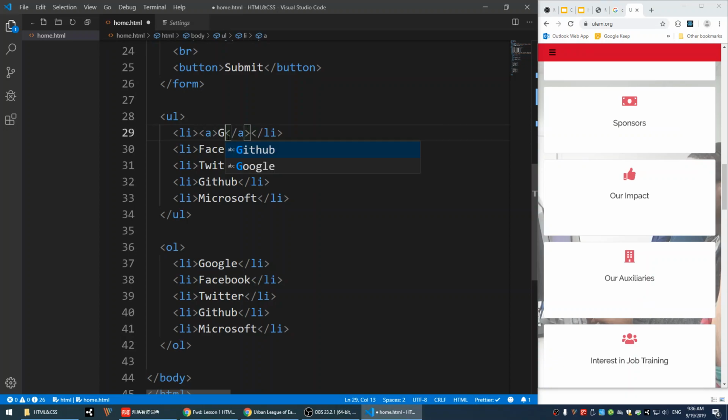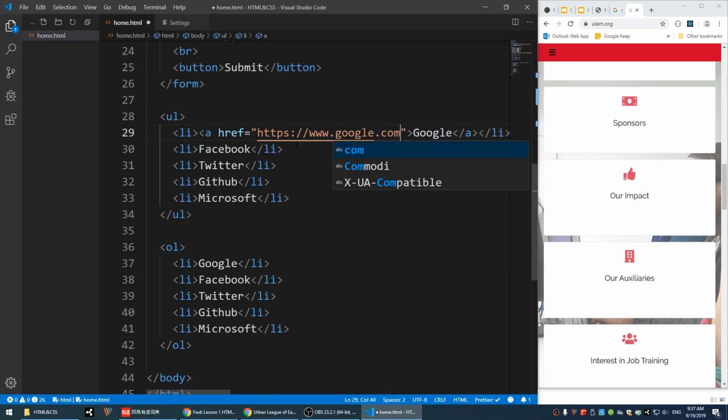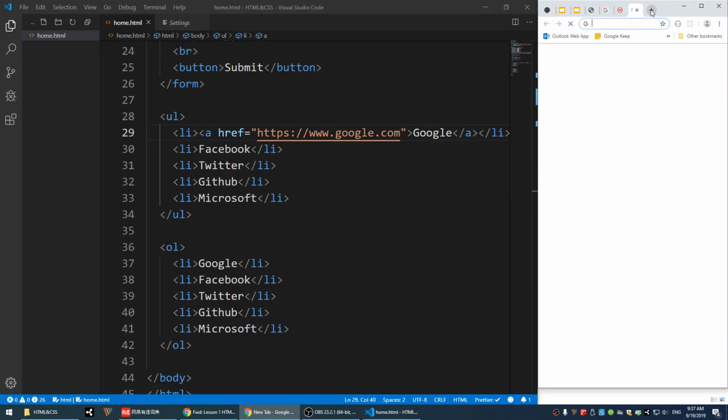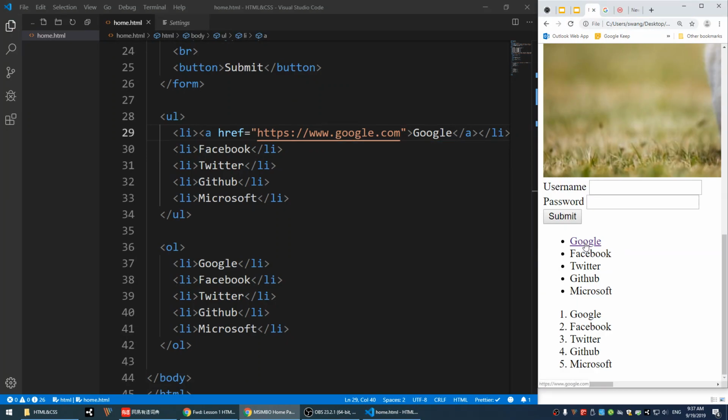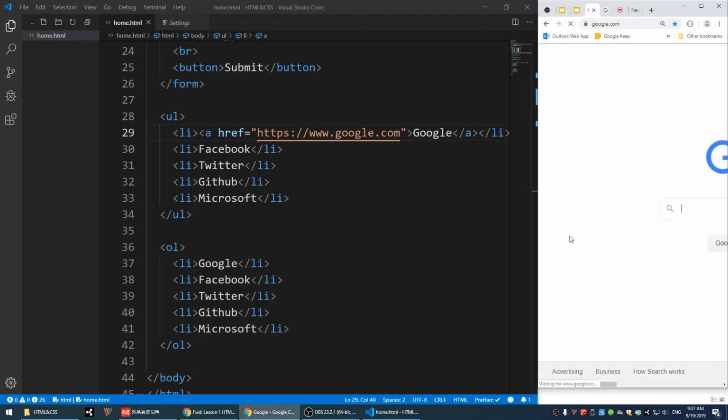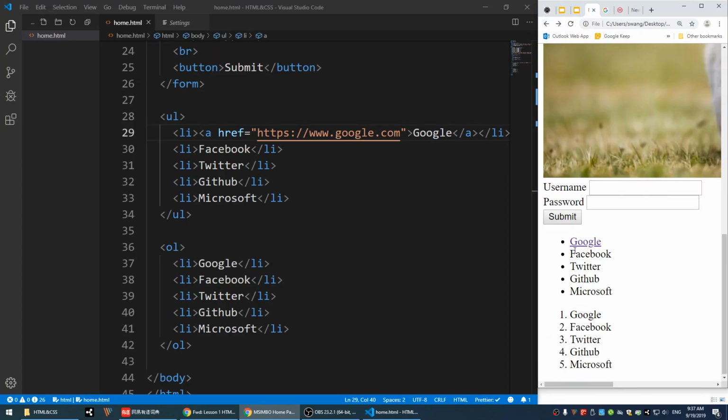Put Google inside here and give it an href, so when I click on this I go to https://www.google.com, which brings me to the Google website. If I take a look, this becomes a link, and when I click on that, it brings me to Google. So it's a list of links.